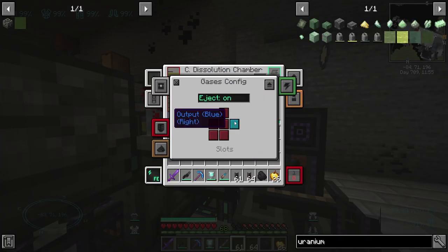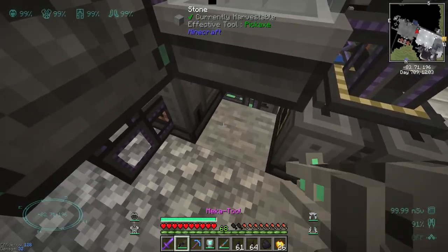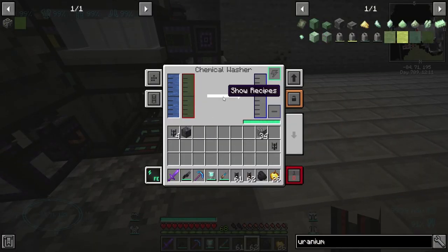And then gases output. Oh yeah, look at that. It's working. Okay, so now all I gotta do is just run power here. I don't know if these cables are actually good enough to get power to it. Yep, looks like it is. Perfect.